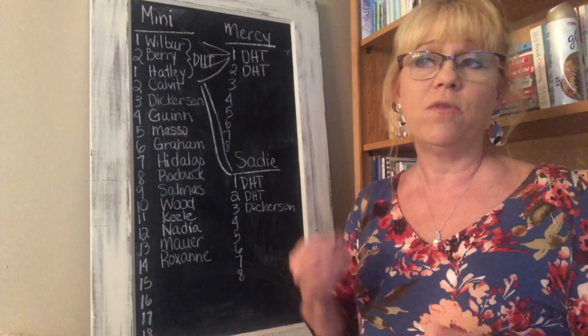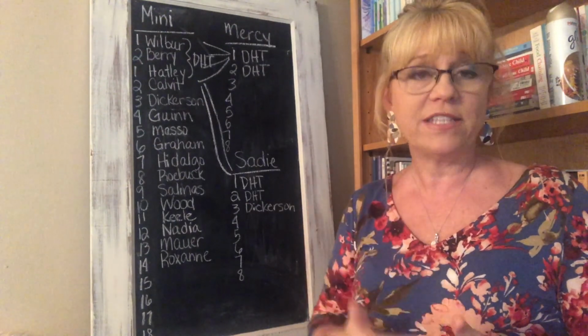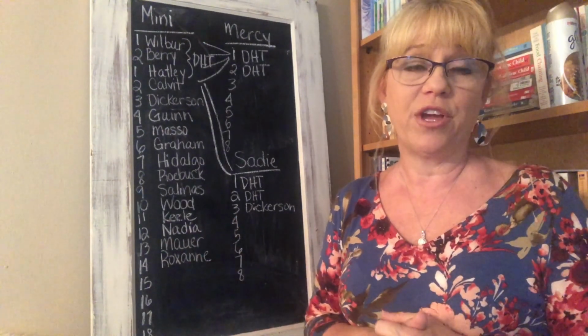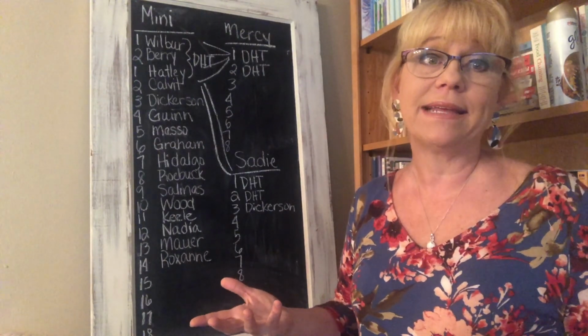In this breeding world, we have to make guesses. And so if you are just adamant that you want a puppy on this date and you want this gender and you want this color, I'm not going to be able to provide that for you, and you may need to go elsewhere where maybe they don't have as many on a waiting list.